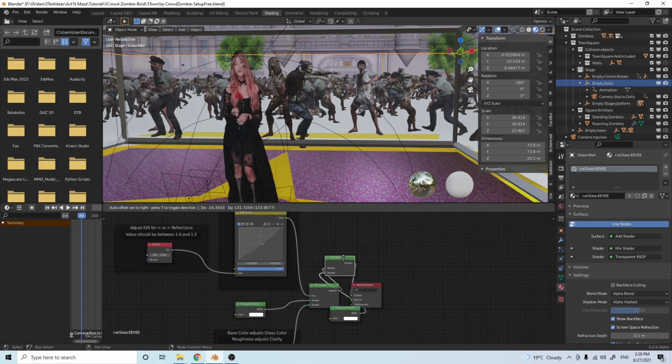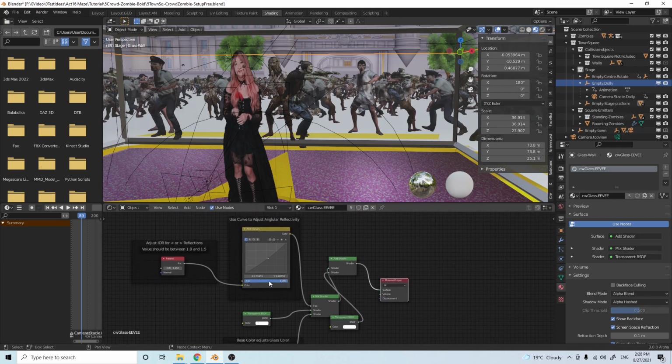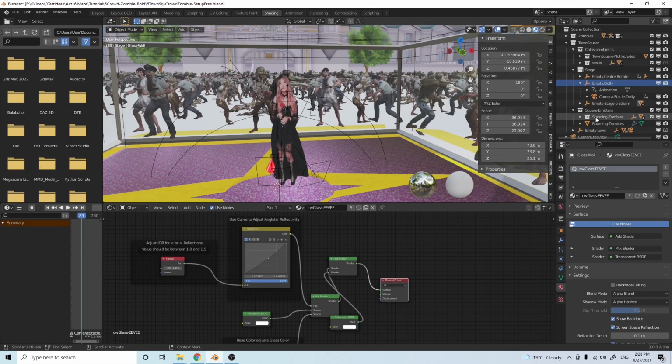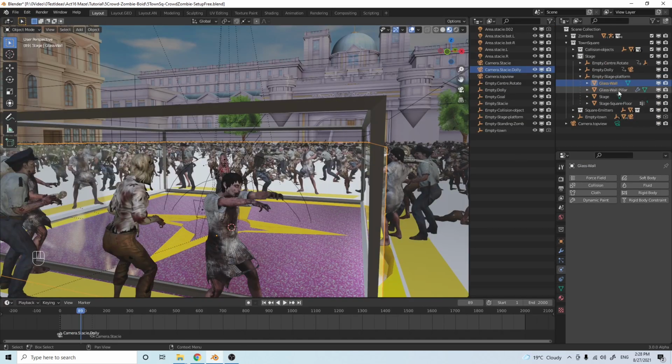Again, the purpose of this tutorial is not to explain all the details. I have included it in my setup. I use one of the shaders that was provided in one of the free downloads for EEVEE environment. It is a pretty nice effect shader, so I use that. Okay, sorry, let me get back to where I was. Yeah, so that's a glass wall, and then you have your pillar.